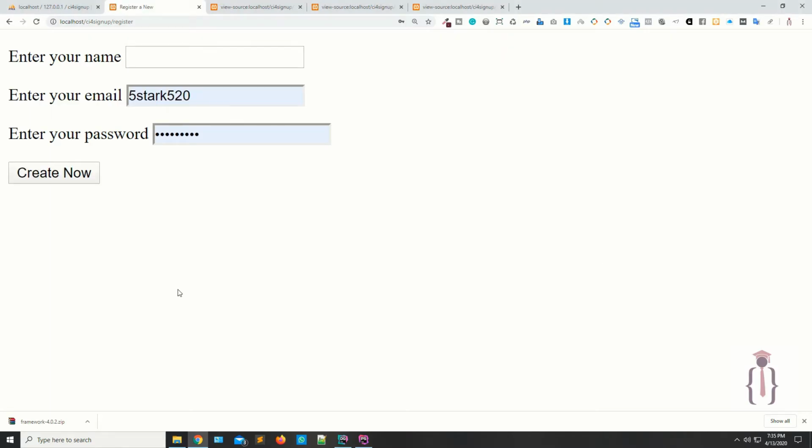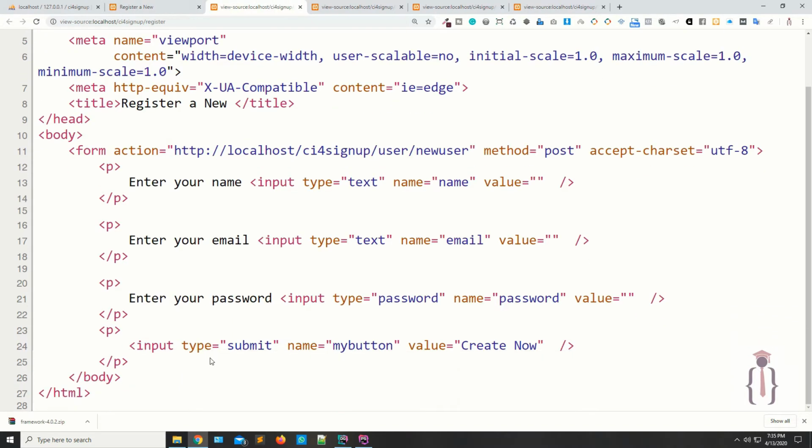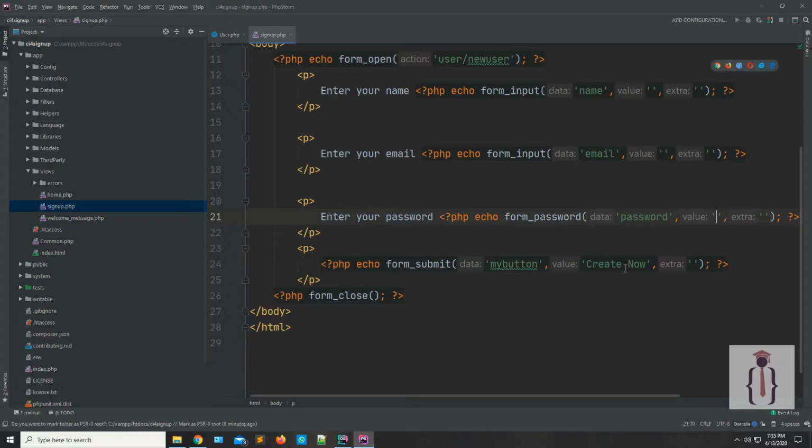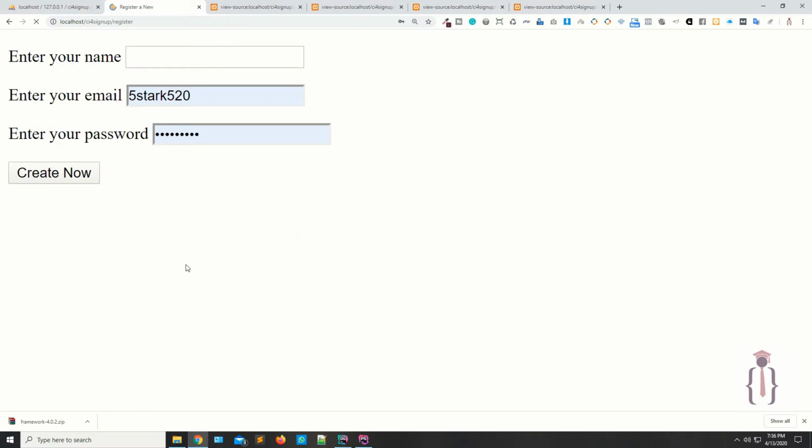Okay, fine. Now as you can see, you have a create value. Right click, view page source. So now as you can see, type is submit, name is my button, and the value is by default, which we have created here by default. So now you are ready to go.